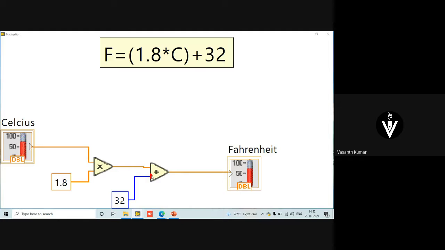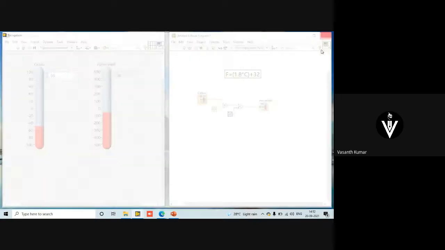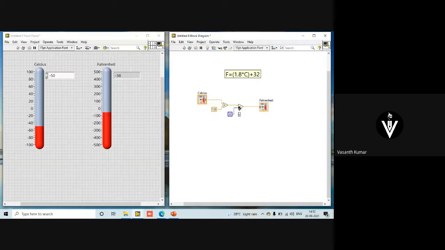But still, since LabVIEW is high-end programming, it has managed to do the conversion, and that conversion has internally used a buffer, which means a memory unit. A buffer is converting this 32 data from integer to a floating point, and then using a floating point internally. So whenever you see a coercion dot, it means that you have connected a wrong data type, and LabVIEW somehow is managing. Always avoid a coercion dot.